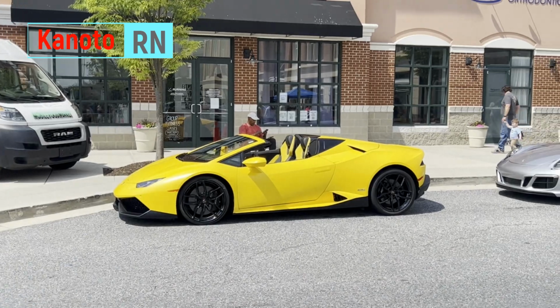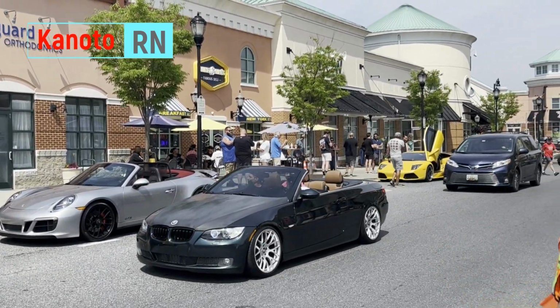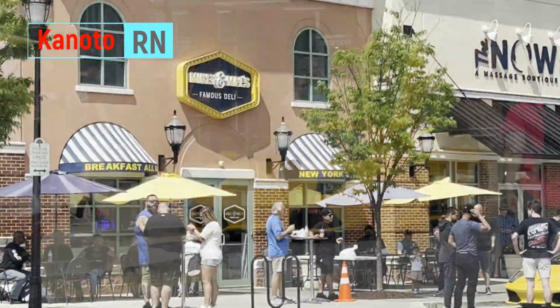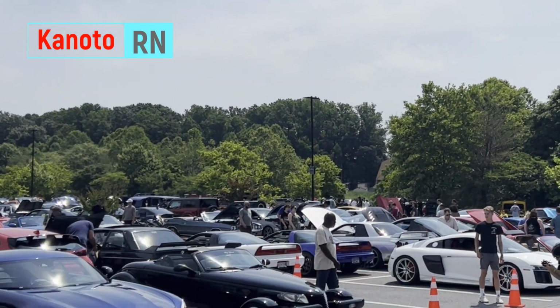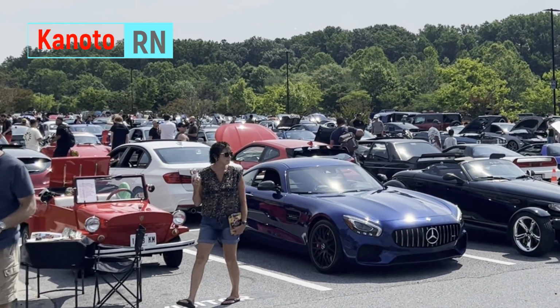And of course, some supercars here, with a Lambo. Linda Ben, it's a charity of choice for us here at Mikey ML's Cruisin, and we thank you for your support. I think I have one or two spots on Charity Row, so if you want to come up and donate, $20 is all we ask for.